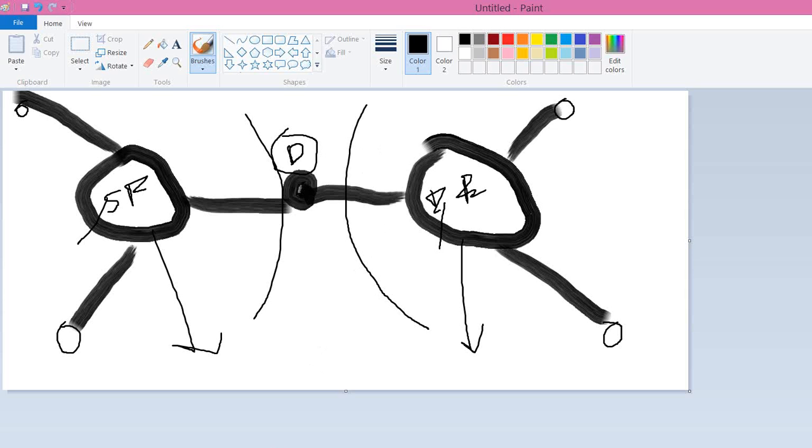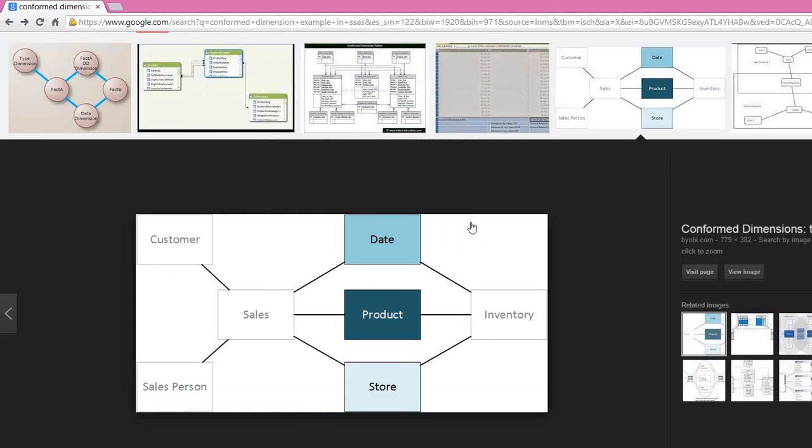Now let's see one example which I came across on the internet, which is pretty interesting and pretty easy to understand. This is one I would like to show you. Here, in this particular picture, inventory is a fact table where you will be storing all the inventory details of products. And sales is the sales of the goods that you have stored in your inventory. So this is the sales fact table and this is the inventory fact table, and the inventory fact table, when you add it to your cube, will give you information like how many products are there in inventory, when they arrived, and so on.